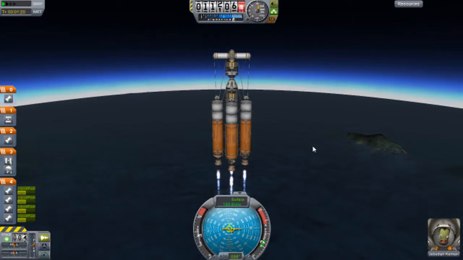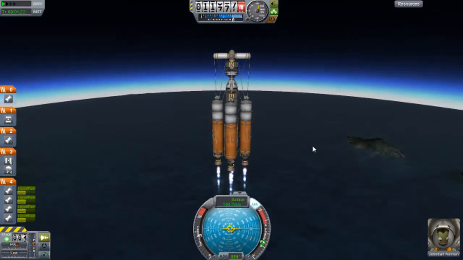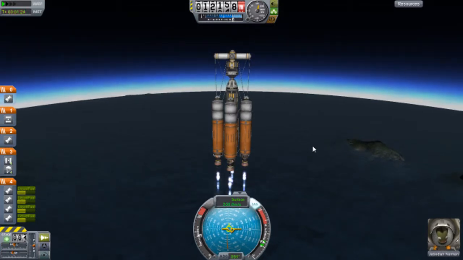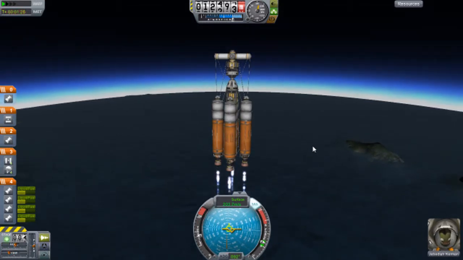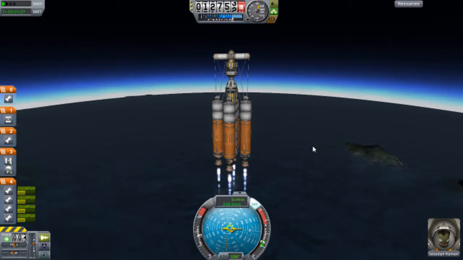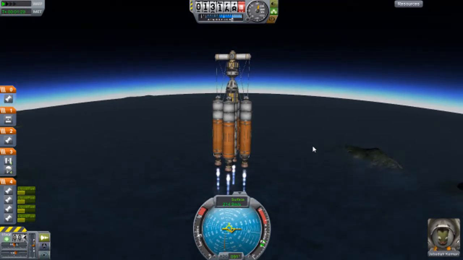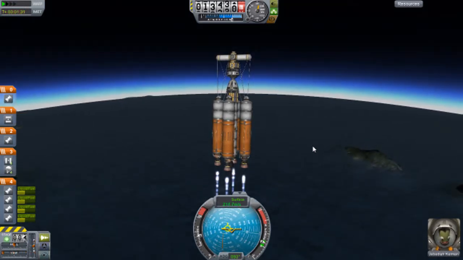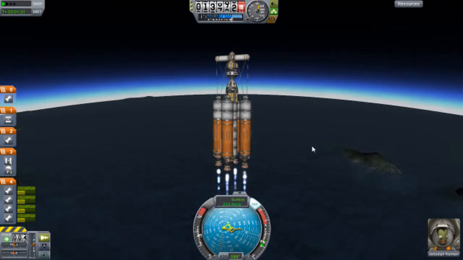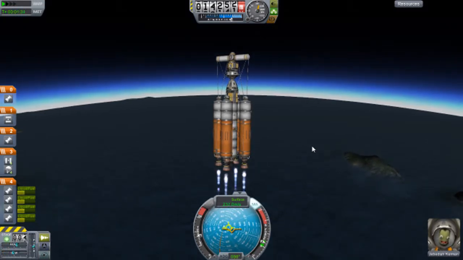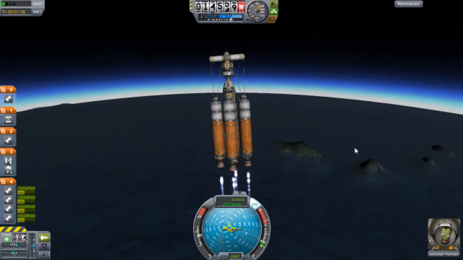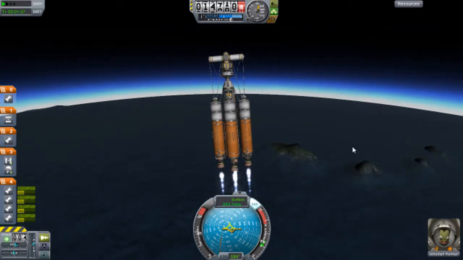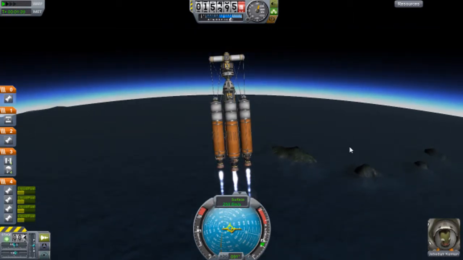So we need to be as spot on 90 as we can here, because we're going to need to dock parts onto this later, and we don't want our lives to be difficult, basically. Come on, get it down a bit more. Let's use fine controls actually, that should make my life a bit easier. And let's throttle up as well.